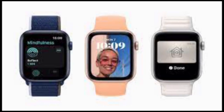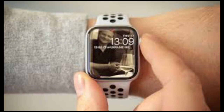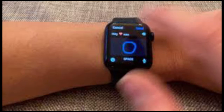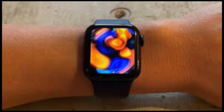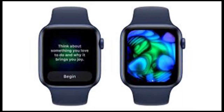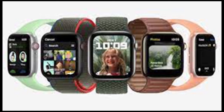A few other health-centric additions to watchOS include 2 new workout categories, Tai Chi and Pilates. I've yet to do a session of either exercise, so I can't say how accurately Apple tracks these yet. There are also a couple more features I need more time to get a better sense for, like respiratory rate tracking overnight and walking steadiness. To be clear, the latter isn't specifically a watchOS feature, it uses your iPhone stashed somewhere on your body, but I thought to include it as part of Apple's health updates here. Walking steadiness requires at least 2 weeks of testing before delivering an assessment, so it'll take some time before I get results.